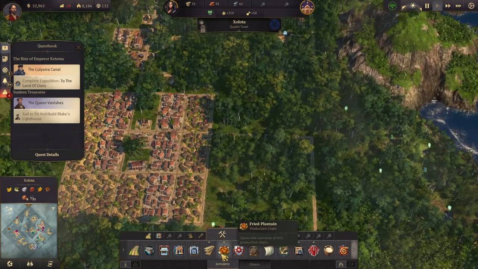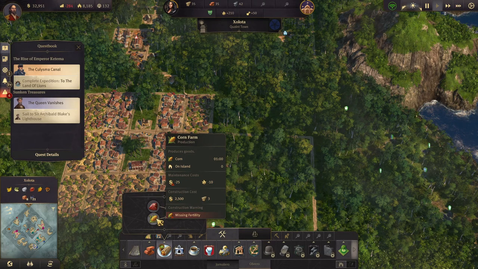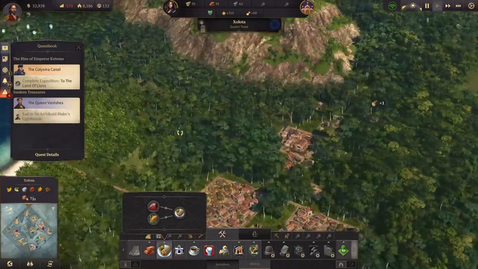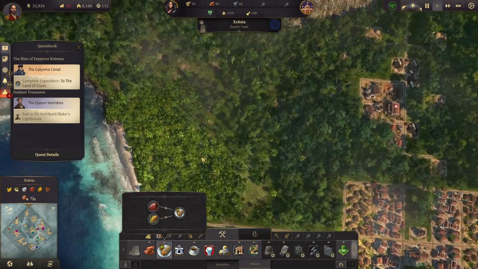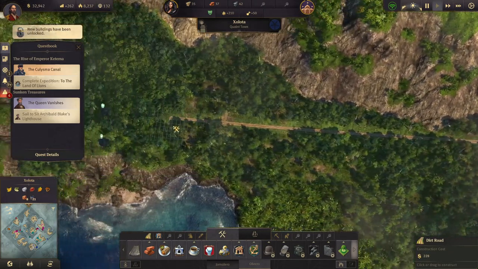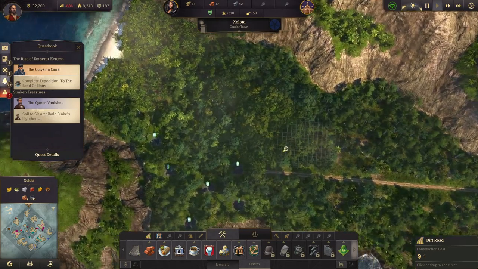Okay. Let's take a look at tortillas here. So we need cattle and corn. Okay. So how about we send a road out this way and we build cattle and corn up here somewhere.